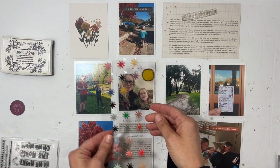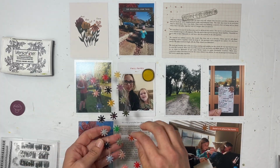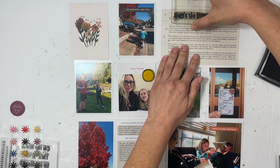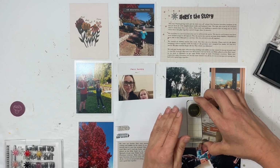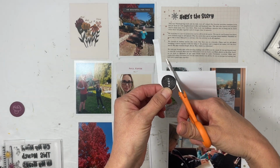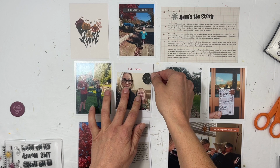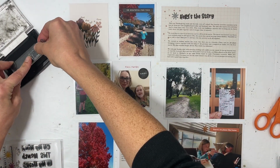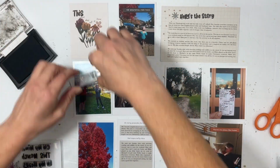Another little thing I journaled about was that photo of all of us sitting on the couch. That was how our Sunday started off, sitting on the couch reading a book, which is my personal favorite way to start a weekend. I also talked about my kids and how keeping them busy this week involved nature walks and neighborhood walks, and also doing crazy things in the backyard, as you can see with that photo of them in the middle. Who knows what they were doing? I remember walking out there and my daughter had a piece of a palm tree and she was just dragging it across the yard. I'm like, okay, I'm going to go back to my project.